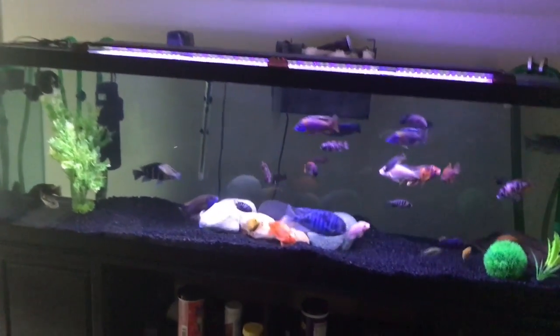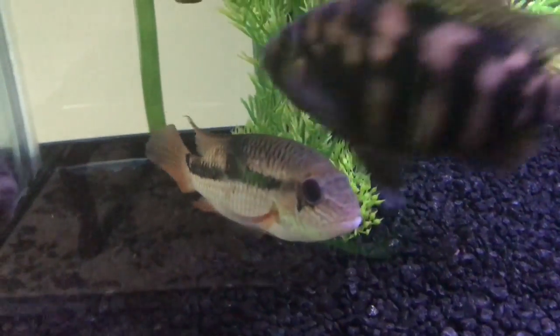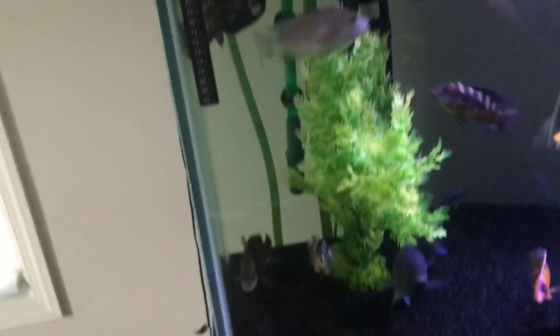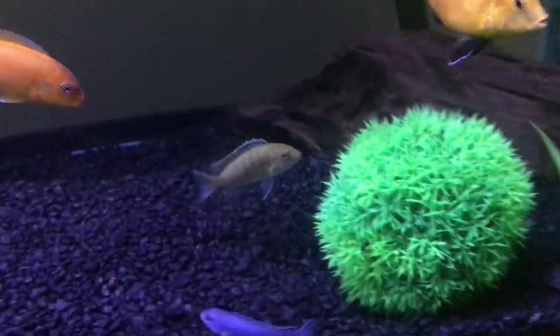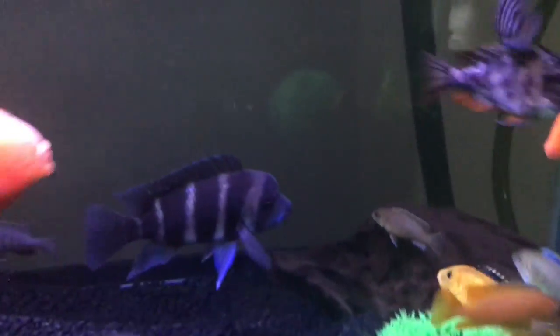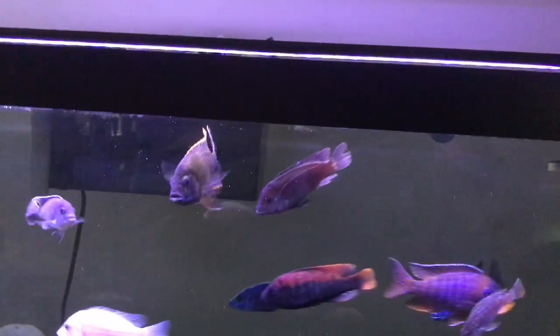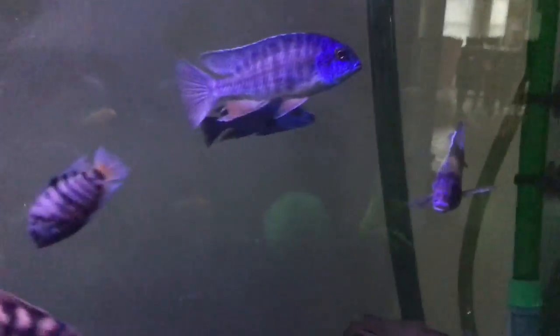I tried again to put in the Aquadines diadema, or like the pandex cichlid — cichlid, sorry. It looks like it's working; he's starting to warm up to this tank. He's gotten a little beaten up, but that's okay. I also added the kenyi — I don't know how you say it — but I added him and he's doing well. I added these little guys from the grow tank because this guy was a lot like the scoliofi — a little bit aggressive for the fish in the tank, so he was chasing everybody.